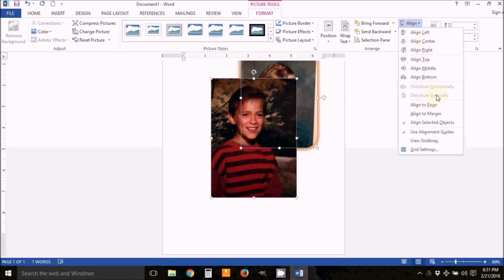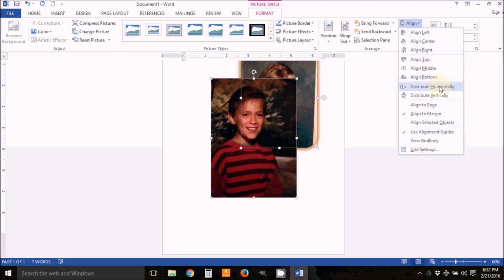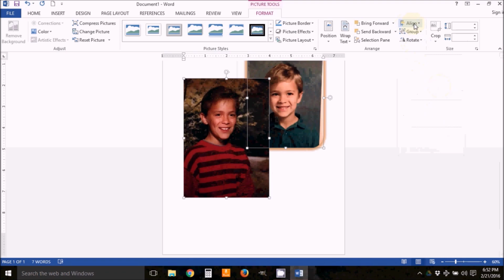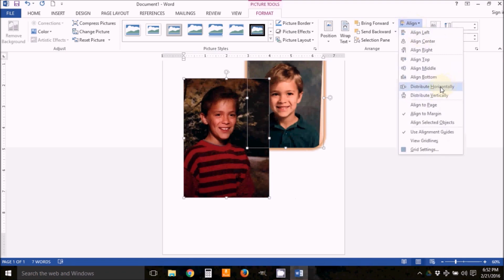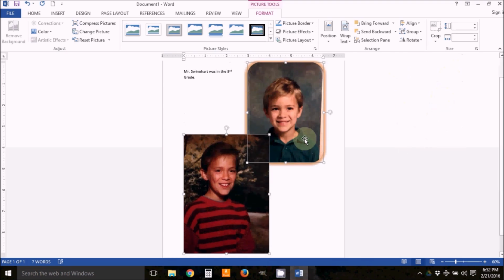Now you can see that these are whited out. So what I'm going to do is select one of these options here, because this is already selected where it says Align Selected Objects, meaning it's selecting both of them. But I want them to align not to each other, but to the margin. So when I select that, notice how this has changed. By clicking on horizontally, it has moved them left and right. If I select vertically, it will then move it up and down as well.